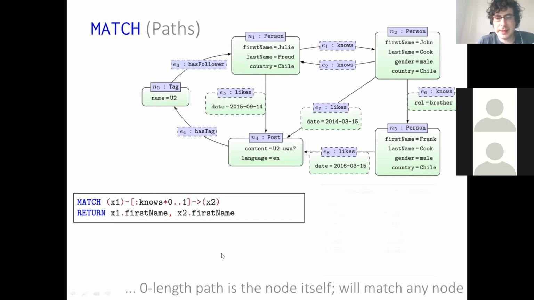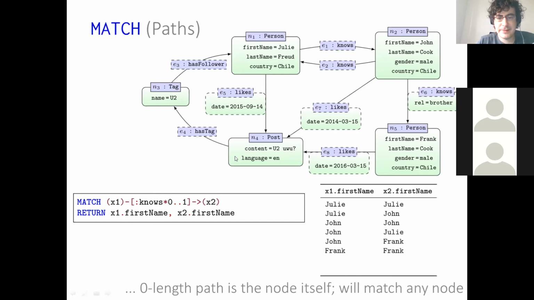So what would happen in this case? We would get some blanks for these nodes here that have no first name. So these are matched, N3 matches here, and N3 matches here, N4 matches here, and N4 matches here. We also get Julie, John, Frank, and we get the results of the direct connections as well. So Julie John, Julie John Frank. Essentially we get the first names of all of the nodes, union the pairs of nodes connected directly by edges.